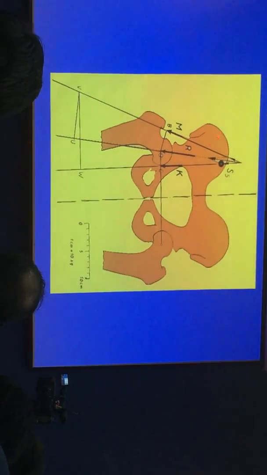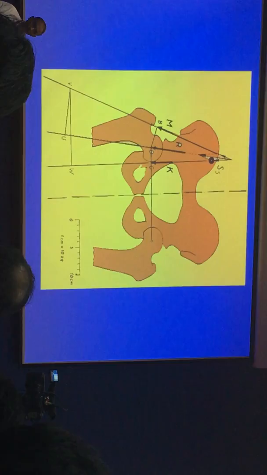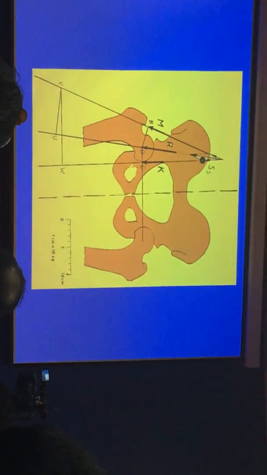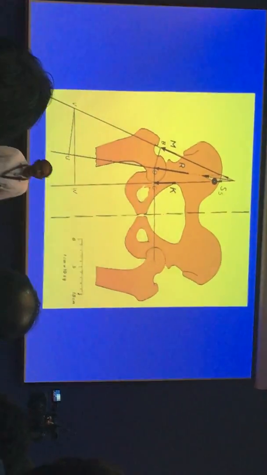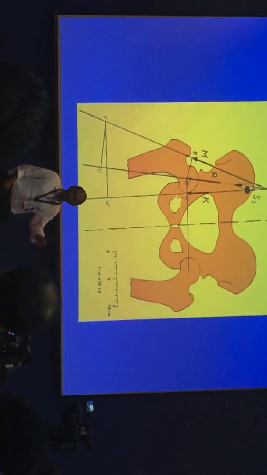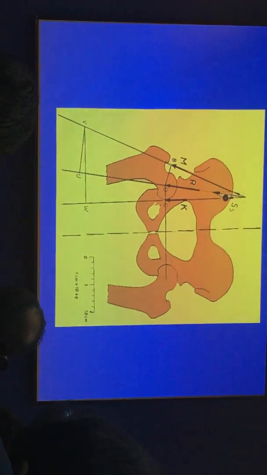Therefore, the abductors have to act less. And therefore, the net load on the hip is much better. So, in an antalgic hip gait, you always lurch to the same side. So, I have a reduced stance phase, but I also lurch to the same side as in that patient. So that's the biomechanical explanation for lurch to the same side in an antalgic hip gait in a patient.